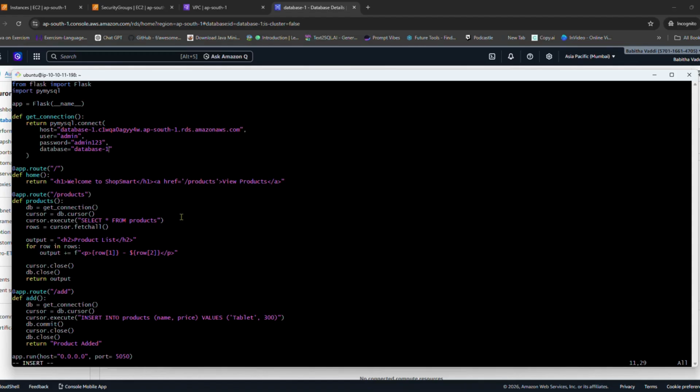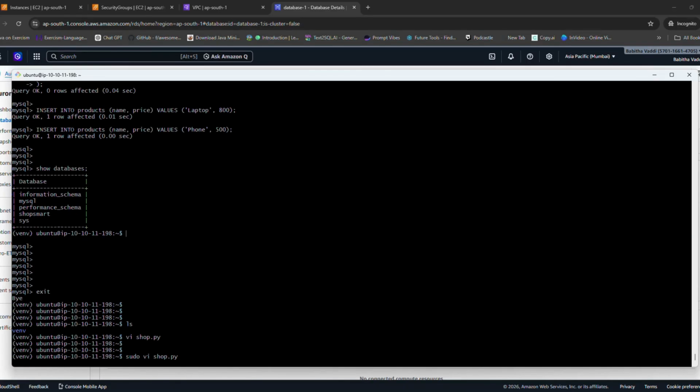So database one is the name we have given while configuring RDS. So now you can save and quit this one.